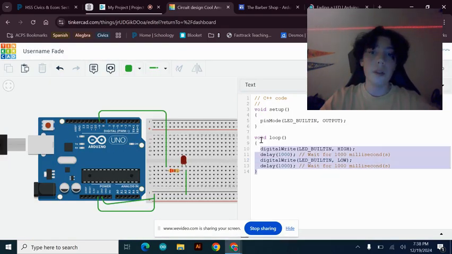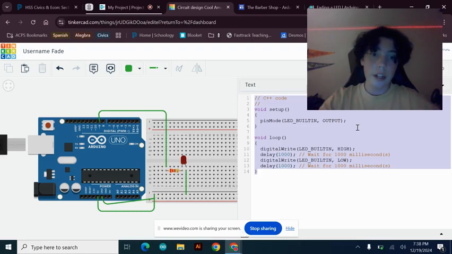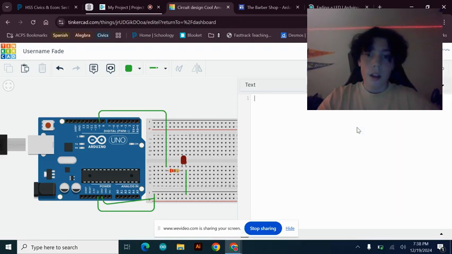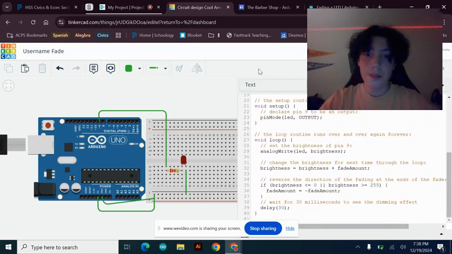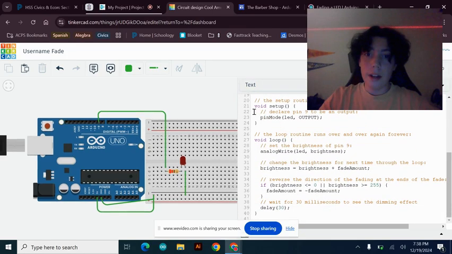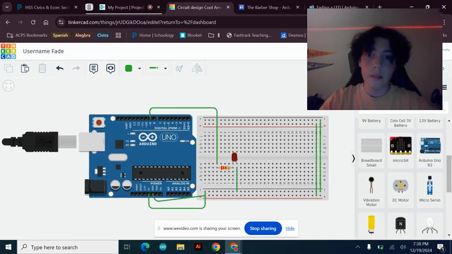Now it'll give you this code for whatever this is, and you're going to want to delete it. Now that you've deleted it, you're going to want to click Control V to give you all the code from before. So now you have this. And now you're going to close that. And now everything should look like this. And your code should be copied.